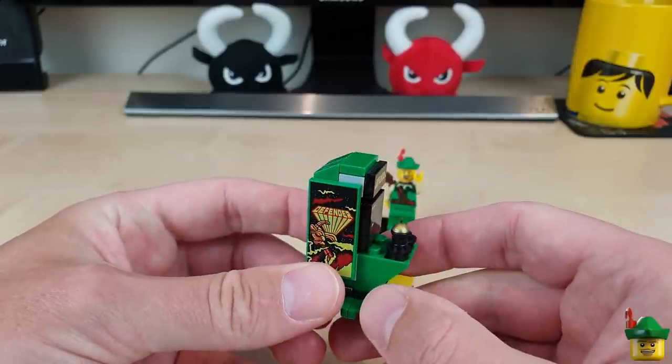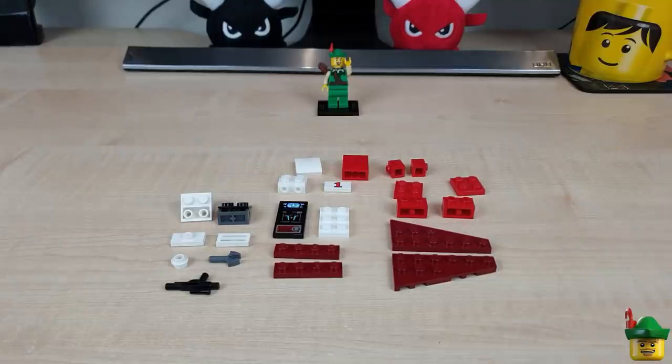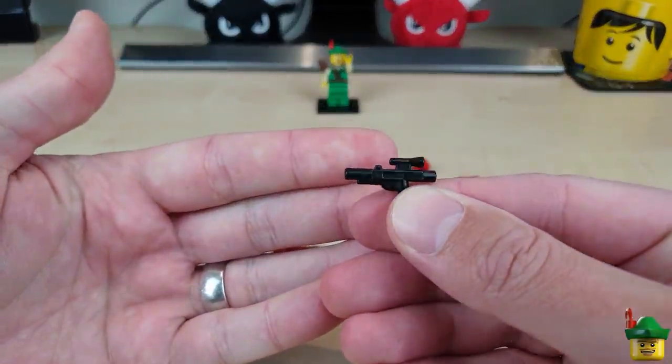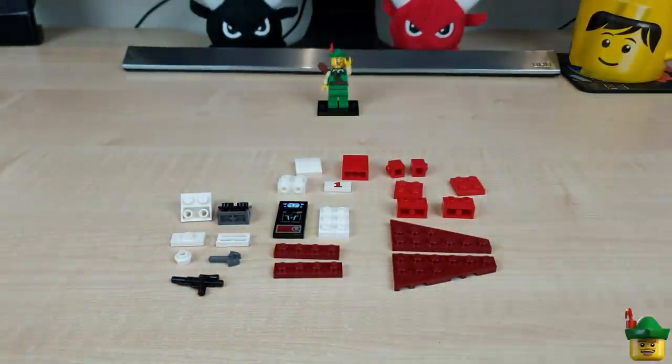So, as with everything I do, I'm trying to maximise diversity and variety, so I'm going to try and do six machines of my own making that are completely different from each other. So the first type of machine I want to build is a first-person shooter. So you know the ones where there's an actual sort of 3D gun which you hold and fire at the screen at the advancing hordes of zombies or what have you. So that will be quite a fun game to have, I think, in my arcade.